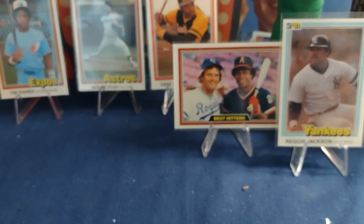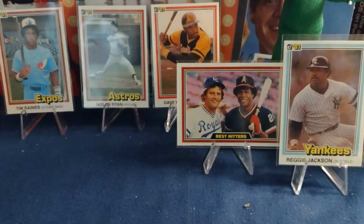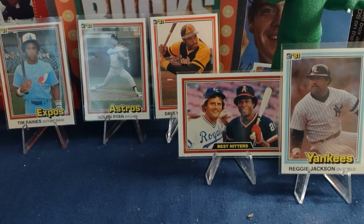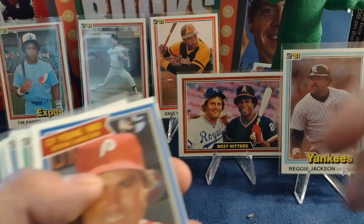I did kind of lie because I did hold back one pack for later on. But you can see that we pulled 2 Reggies and the Tim Raines rookie, the Nolan Ryan.